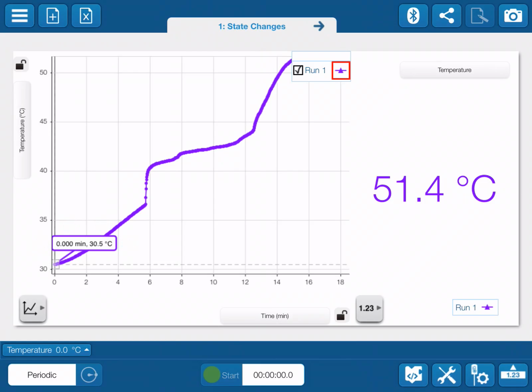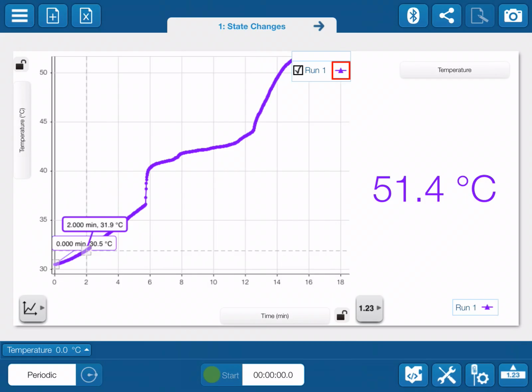Now I'm going to tap on 2 minutes. And again, I want to do the same thing. I tap on the left box. Now it says that this is measuring the data point at 1.883 minutes. That's not quite 2 minutes. So what I do is I move with these 2 little arrows above the box. I want to go to the right because I want to get to 2 minutes. So I just keep tapping the right arrow until I get to 2 minutes. So now I'm good. At 2 minutes, it was 31.9 degrees Celsius.